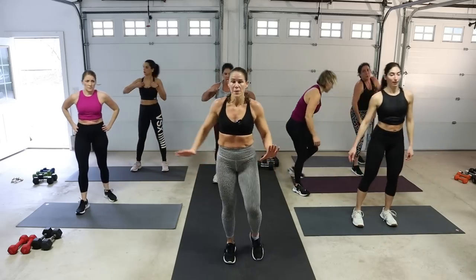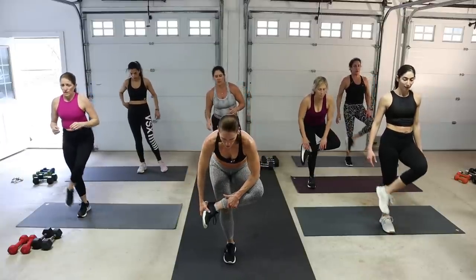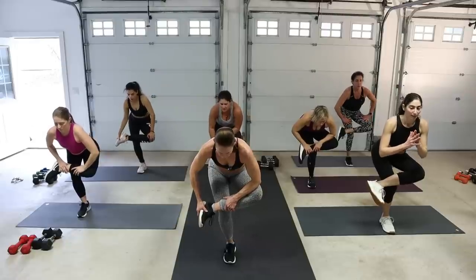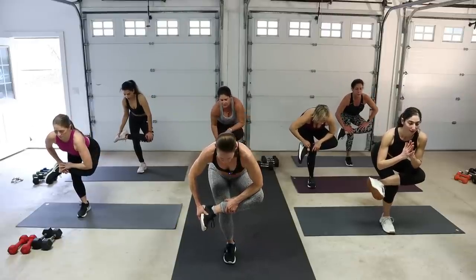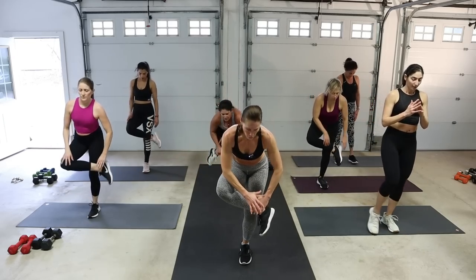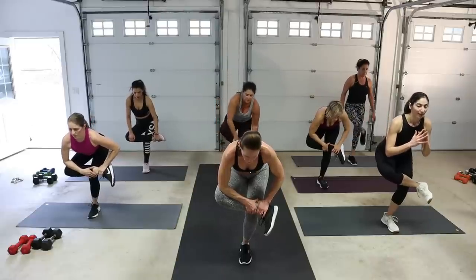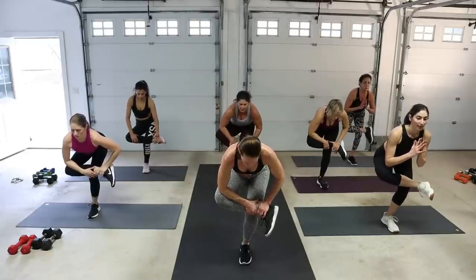Figure four, so find some balance. Ooh, right foot. If you need to, you can sit on the ground. Rise it up, switch legs. Foot goes down.